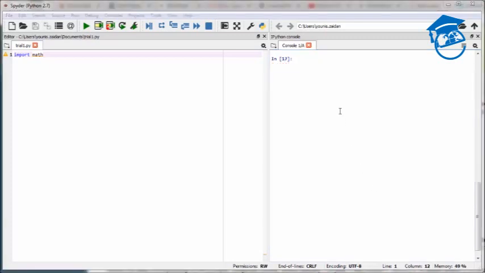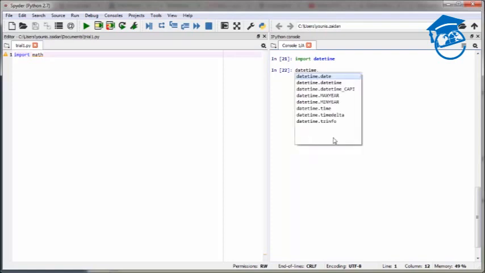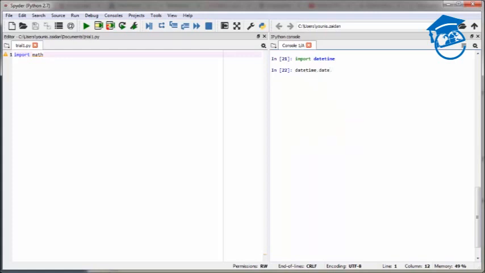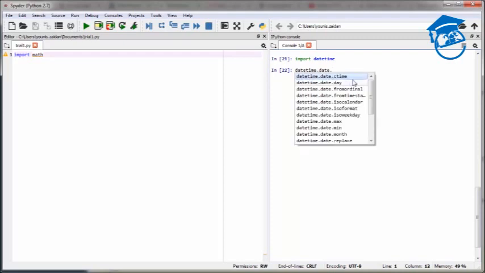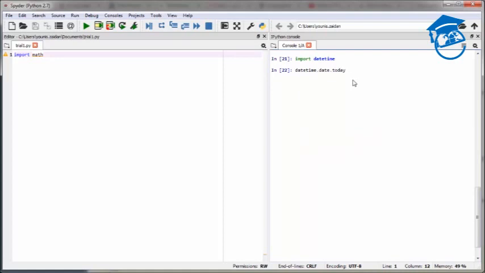Another nice module is the datetime module. So let's import that. datetime. So let's go datetime dot tab, and let's go with the first one, date, and then dot again. That's a class, so it contains other attributes or other methods. Tab, let's say today, and hit enter. It tells you this is a function, so you would need to include the parentheses, and it gives you the date for today, 2017, March 3rd. So this is if you're using the date class.